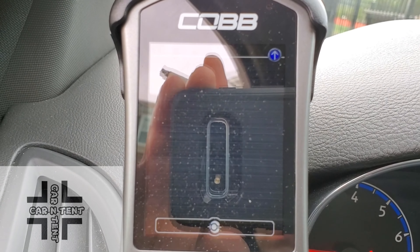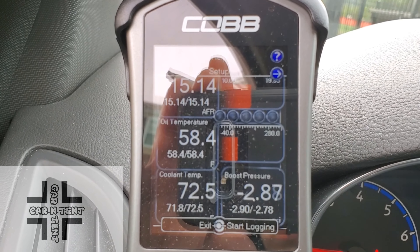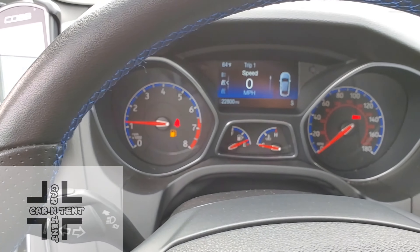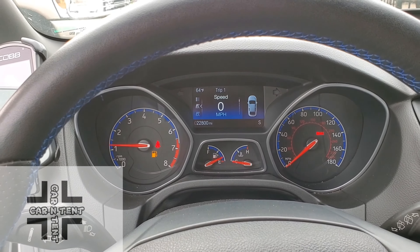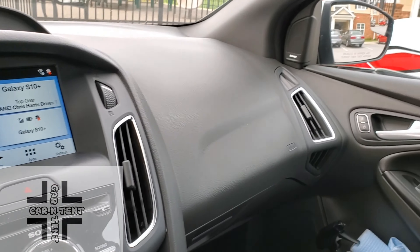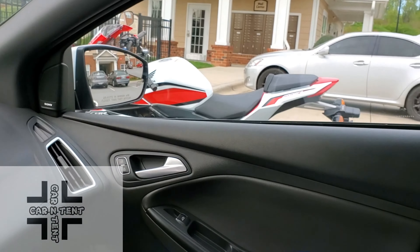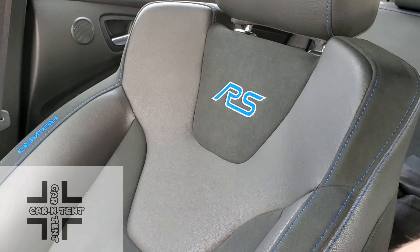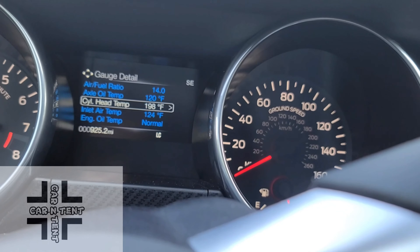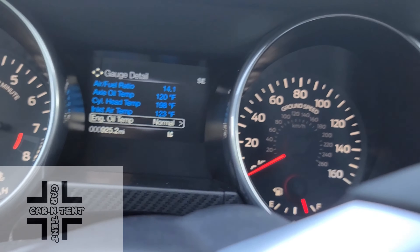A turbocharged car — it'll take different times, five to ten minutes. The Focus RS I had got ten minutes every time I started it up, more if it was cold, because what I go off of is oil temperature. A lot of newer cars don't have oil temperature gauges, which is a horrible oversight. I think all cars should have an oil temperature and oil pressure gauge. The Mustang doesn't have an oil temperature gauge easily to hand, but you can go through the settings and get it up on your dash. For an NA car, it's not really as big of a deal as a turbo car.